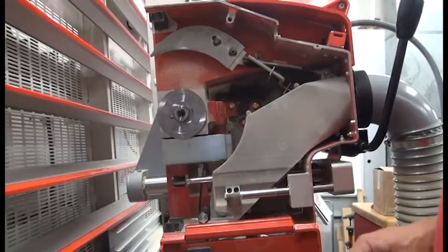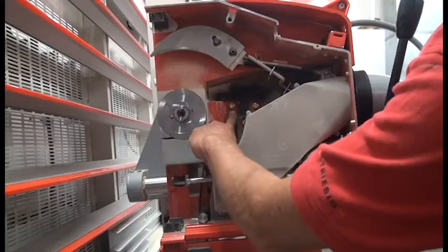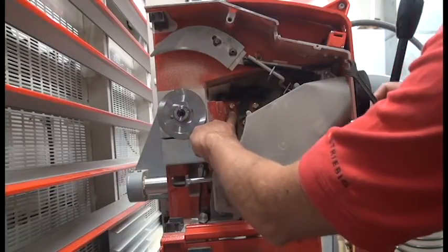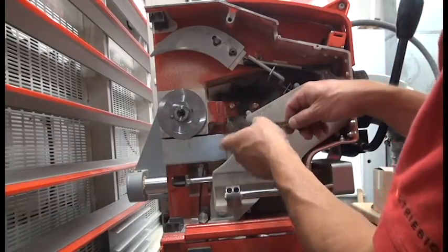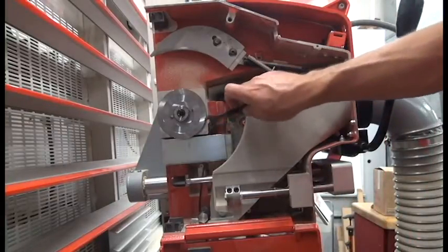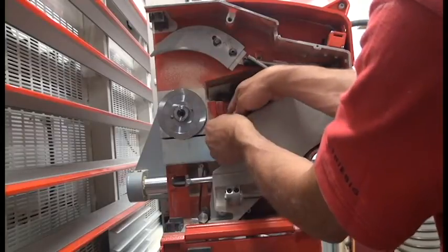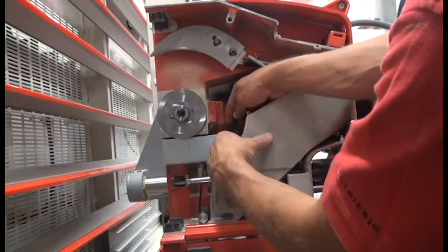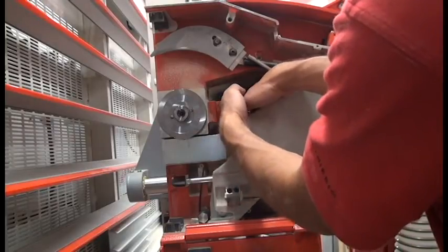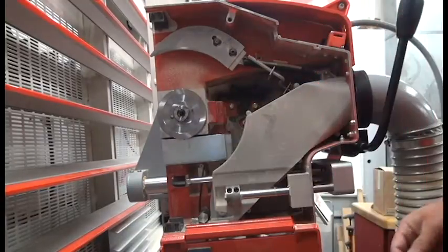While we're inside the saw head here, we can loosen the left bolt of the pivoting arm that's in the back side of the saw casing, which will later put the tension on the belt that drives the scoring unit. In newer saws, this is a 10mm open end wrench that loosens the bolt. On older saws, there may be a screw here. We're just going to loosen it and let it float.